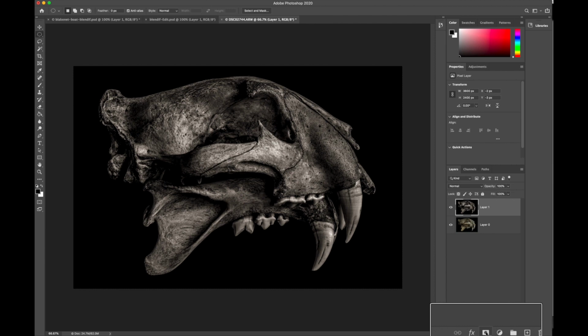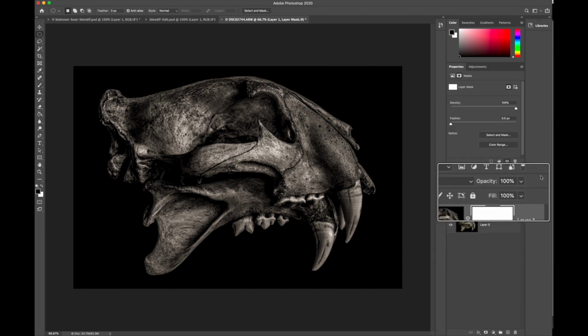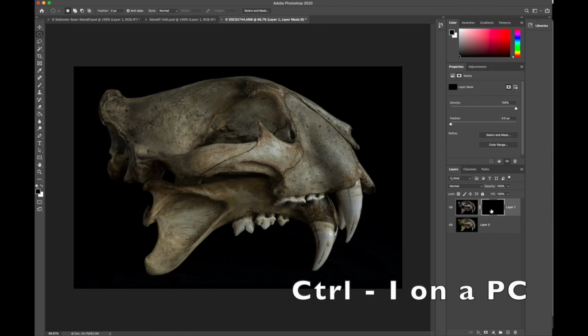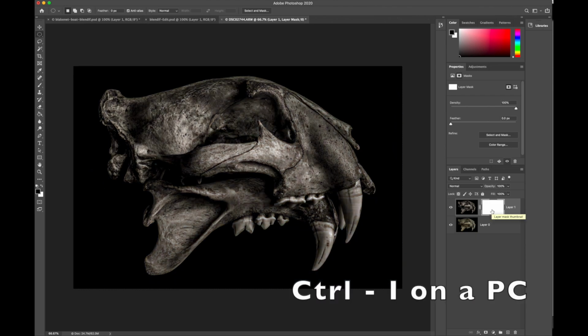So down here we have, let's just show it to you, the add layer mask button. Okay, so if we just click on that, we add a layer mask to our active layer. Okay, so when it's white, it shows you what's on the layer. When it's black, it shows you what's beneath. So if we do Command I to invert the layer, we've now turned the layer black. So it's showing nothing on this layer, so we can see everything that's on the layer below it. If I just Command I again, now we see everything's on this layer, see nothing below it.